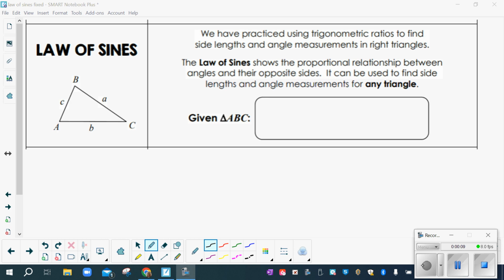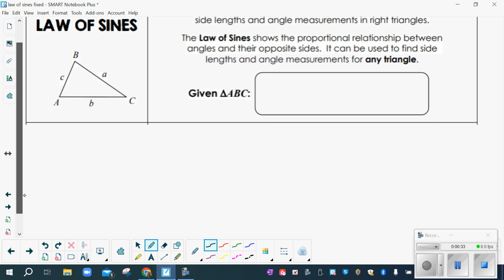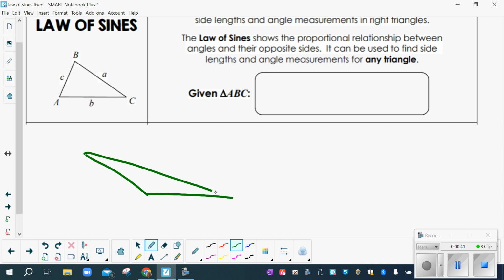We have a kind of cool way of naming triangles, and especially in more advanced algebra. We don't like always using the sides like AC and BC with two letters because we're lazy and we want it to be a little bit faster. So the first thing I would like you to do is write down any old triangle you want, but make certain it doesn't look like a right triangle. So make some weird triangle that's got a big fat angle, something like that.